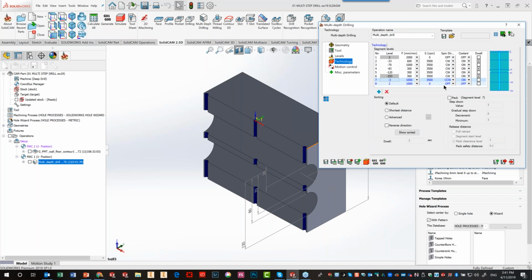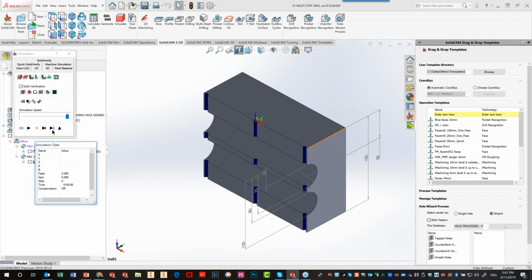Especially when you have long tools, and we'll see that in the next part that I'm going to show you. Because sometimes with a long drill, when you're outside of the material, it starts flying all over the place. So before you exit, you may want to sometimes turn off the actual spin. Okay, let's take a look at the actual simulation, and we'll do this one step at a time.